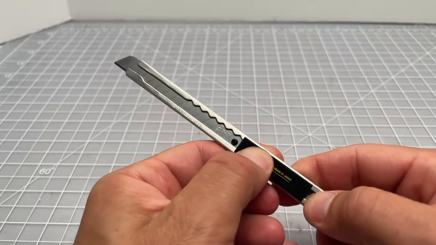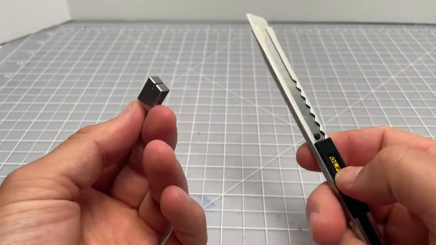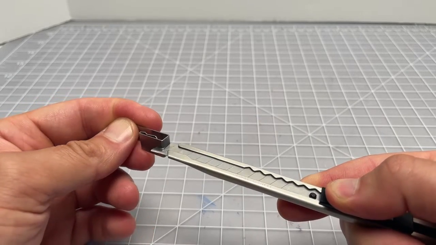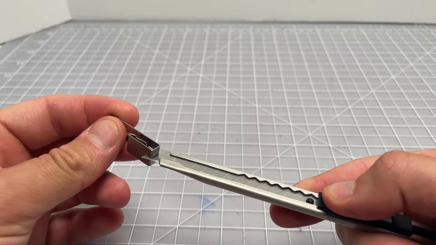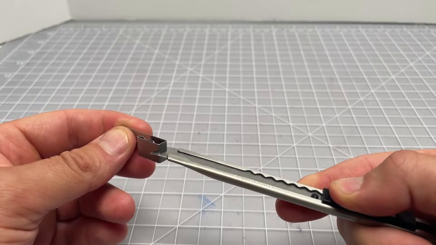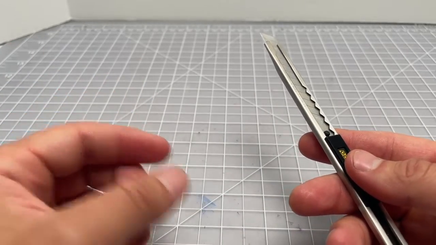What Olfa says to do is to get the clip, remove the clip, and snap it off like this. See that little notch right there? That is to snap it off. Just apply some lateral pressure to the blade and you snap it off. That's a fine way to go.